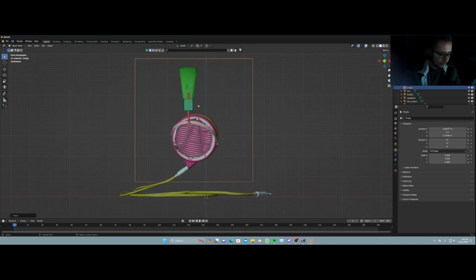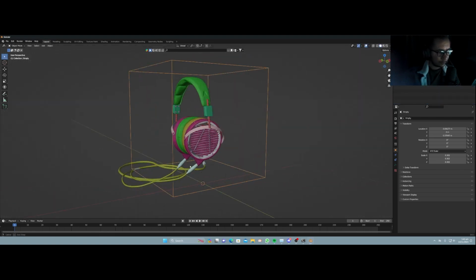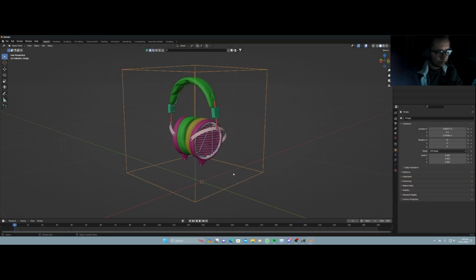So Control I, and I'll select the box again, Control P, and parent it. So whenever I move this, everything will move together. So I'll just delete the cables because I'm not going to be using them. And yeah, we have our headphone over here.